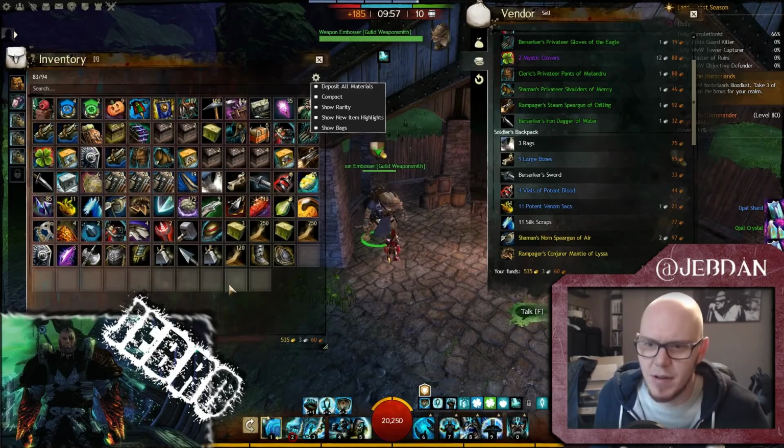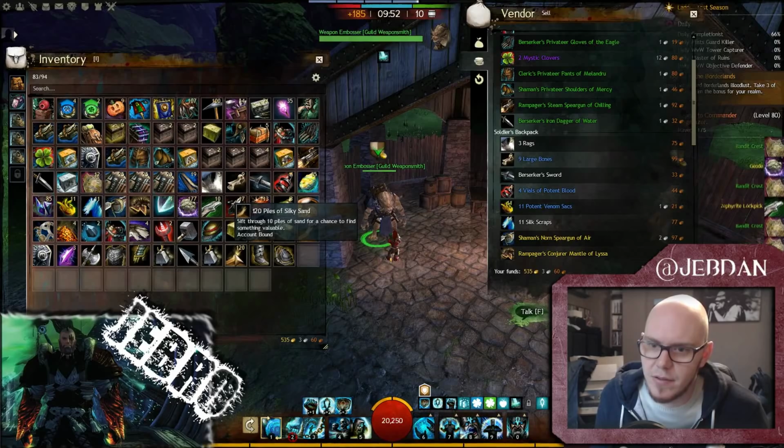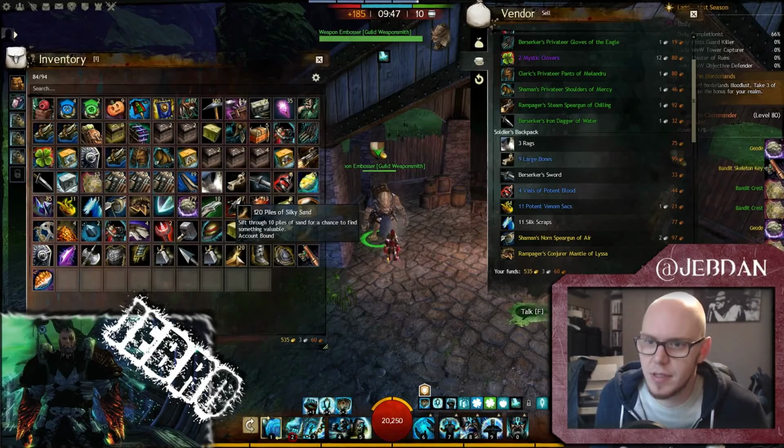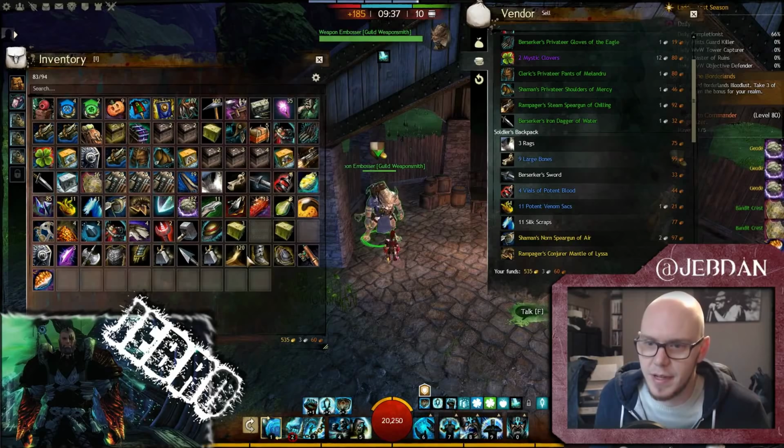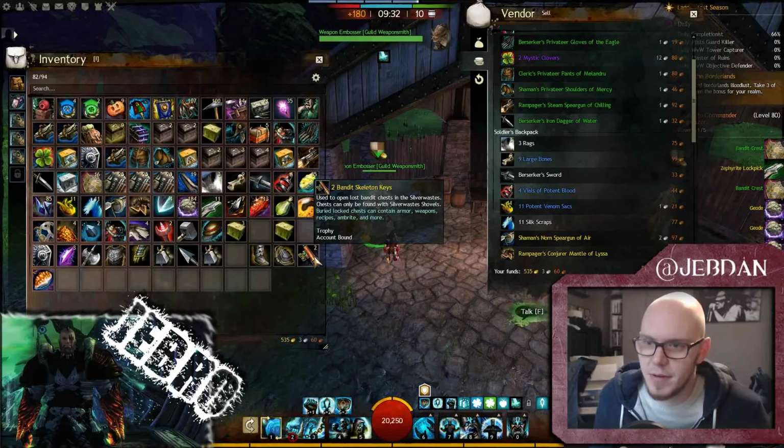So we'll just keep going through these to see if we can get some more stuff. Ah, we actually got a key. That's useful. It's going down, by the way. There's a stack there, sorry. I'll just click on the stack, it's actually going to go through, because that might be a bit more useful to see, rather than you thinking that I'm just randomly clicking on something else. Wow, okay, so we already got two bandit skeleton keys.